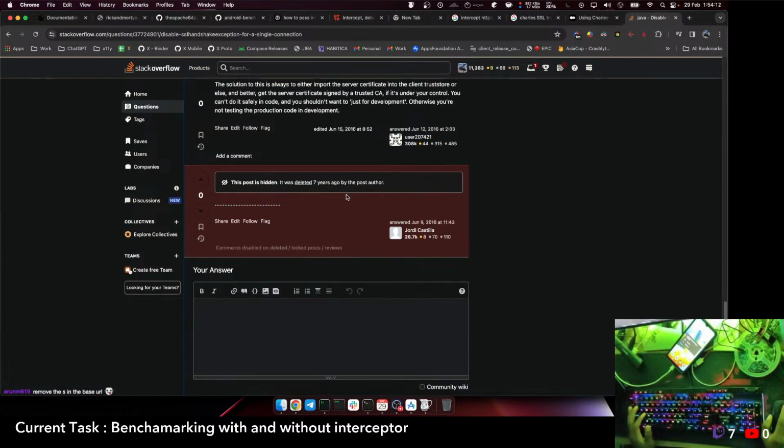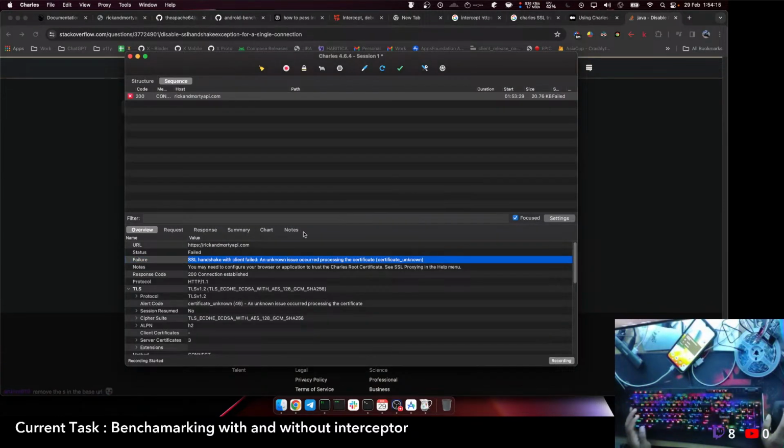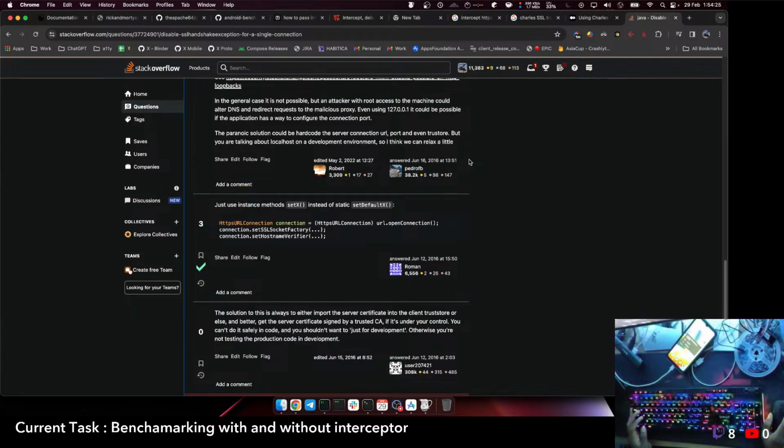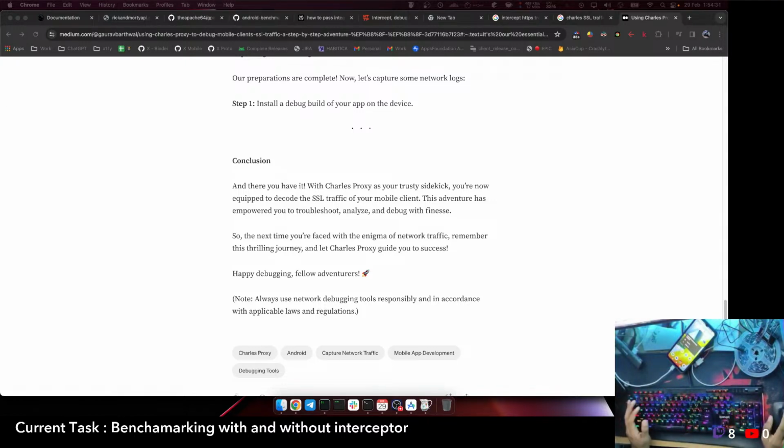Yeah, this is not a code issue, this is my issue. I don't know how to intercept SSL traffic in Charles. Is it even possible? It should be possible. I think I need to visit one of my Confluence docs, not mine. I remember someone was talking about this. Debug SSL traffic, Android.